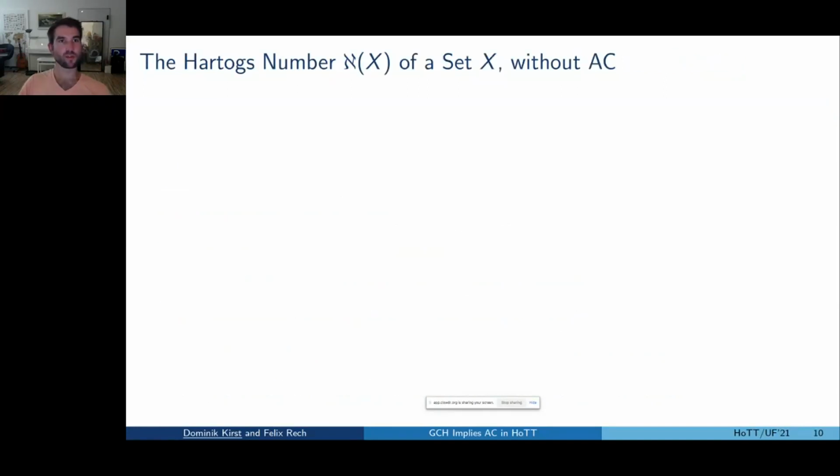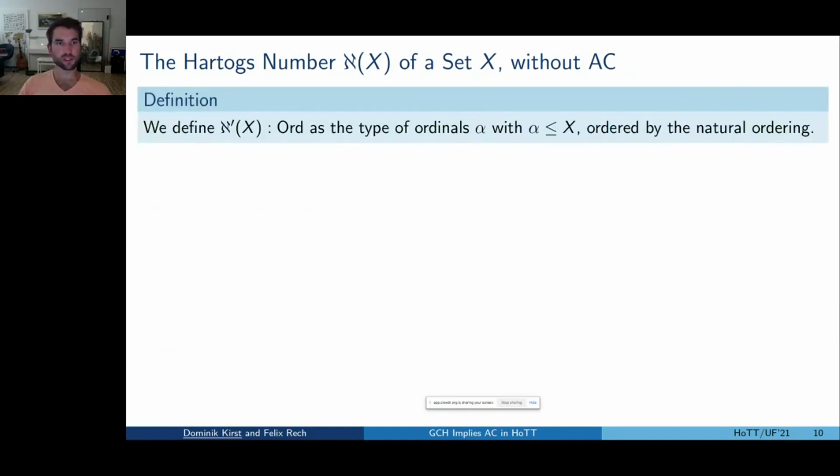Okay, so then the central construction. We want, given the set X, to construct its Hartogs number. We can't use the axiom of choice on this, so we deviate a bit from one way how you can do this construction, but in fact, we are pretty close to a normal set theoretic outline of this proof, which would normally say that we define the Hartogs number as the ordinal containing all the ordinals that admit an injection into the type X, and then we use the normal ordering on it.